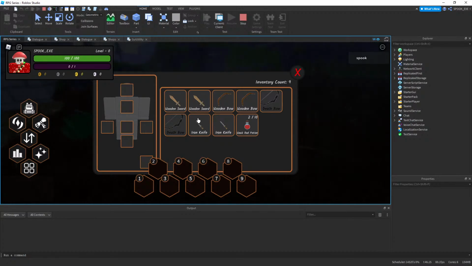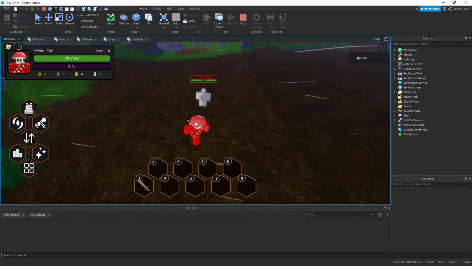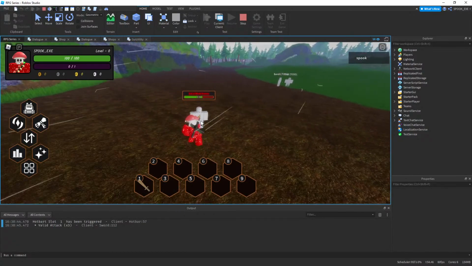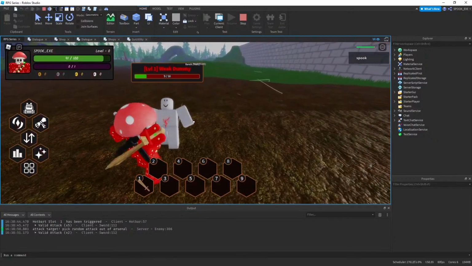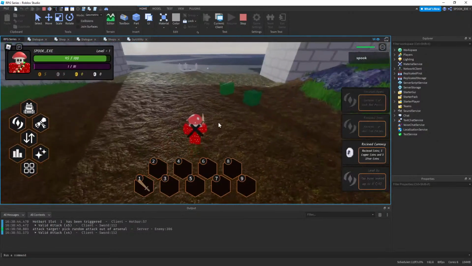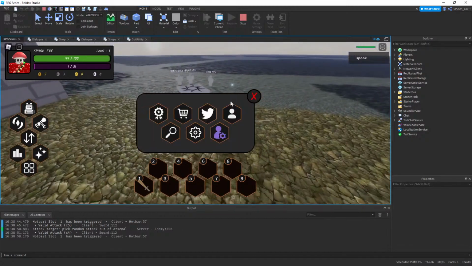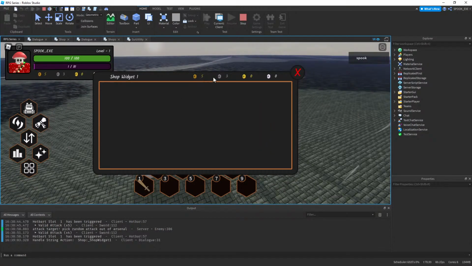Let me get the wooden sword. There we go. And then if I open up my shop menu again, it should be updated. Perfect.